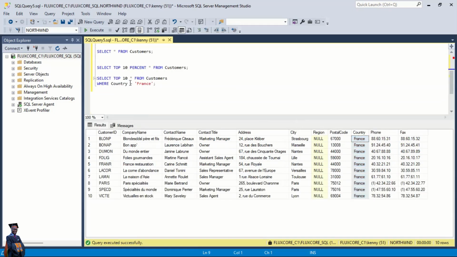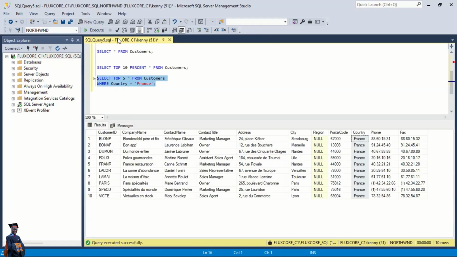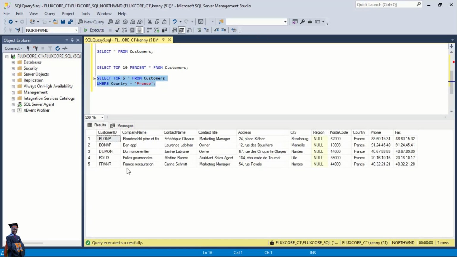We can say also 5. Top 5 customers from France. So we can also add a where clause. We can provide a condition. Can we use AND?